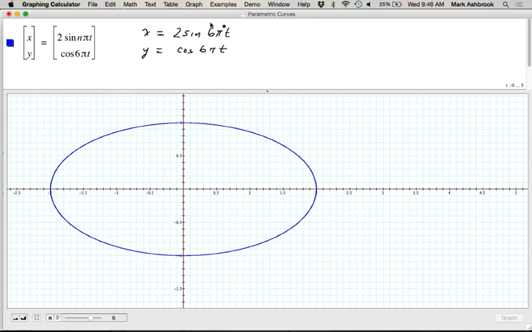All right, so let's think that through. I'm going to solve this for t. T is going to equal something with arc sine. And then I'm going to plug it into cosine. How's that feeling to you? It's not convenient, right? And we know arc sine has a limitation on its range. It's only going to give values from negative pi over 2 to pi over 2. And certainly we're not going to recognize the cosine of some expression of arc sine as an ellipse. So we need something different, okay?